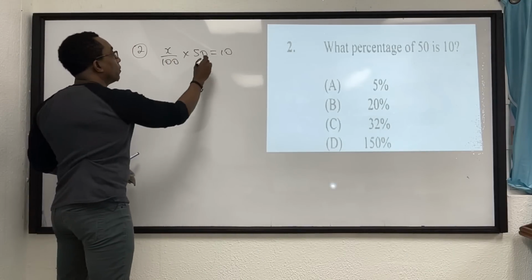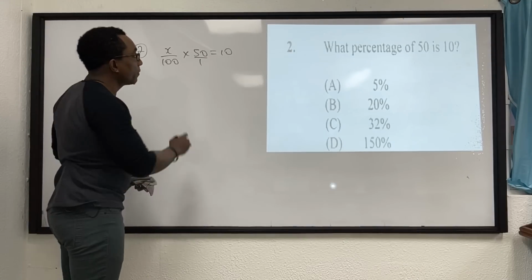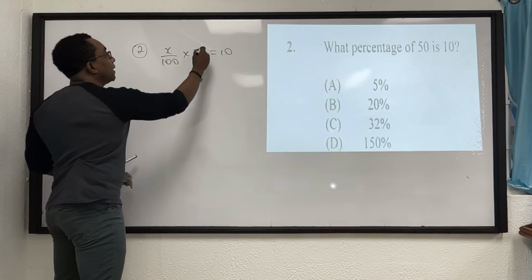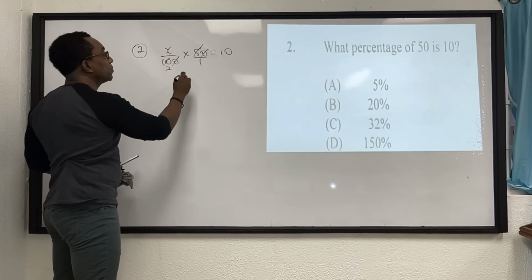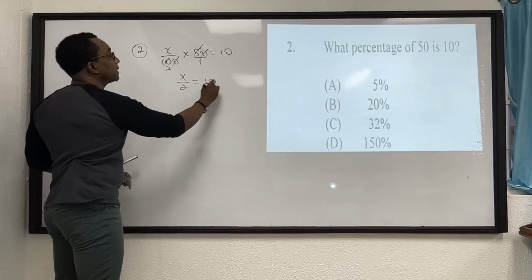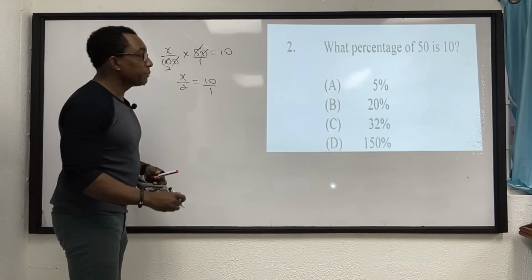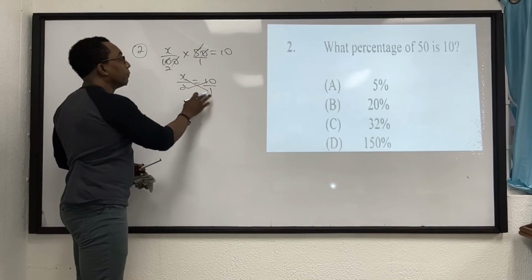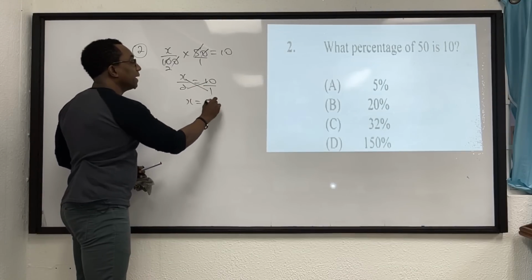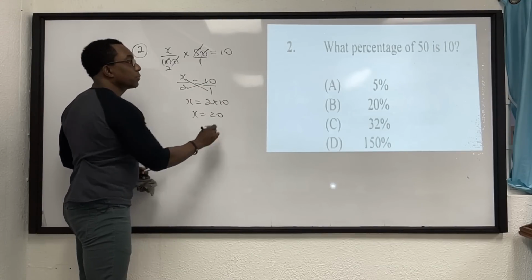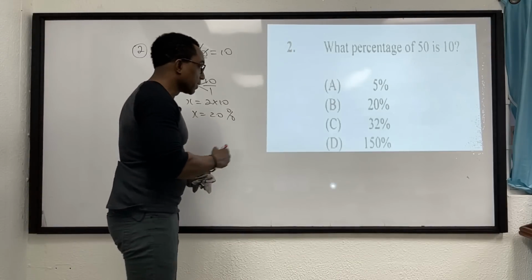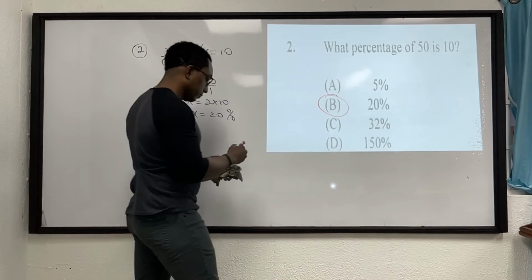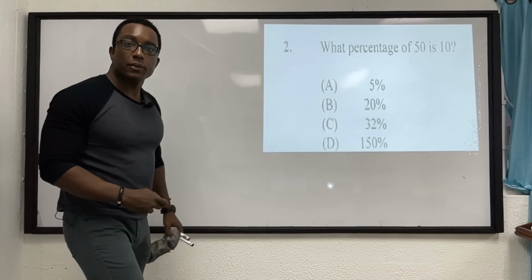So to do so, we are going to create, of course, an equation. This will be 2 zeros cancel, 5 into 5, 1, 5 into 10, 2. This is X over 2 is equal to 10 over 1. And at this point, we can cross multiply. 1 by X is X, 2 by 10 will give us 20%. Whose answer here is B. Let's look at question 3.